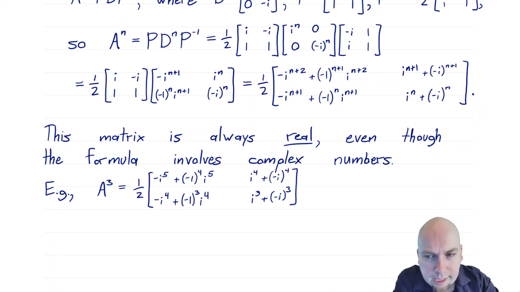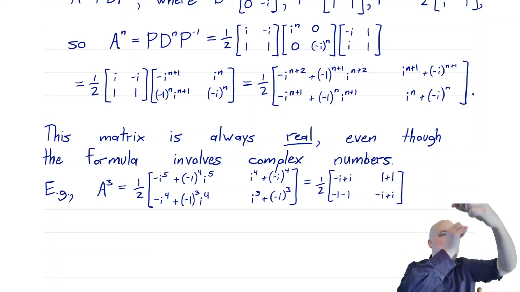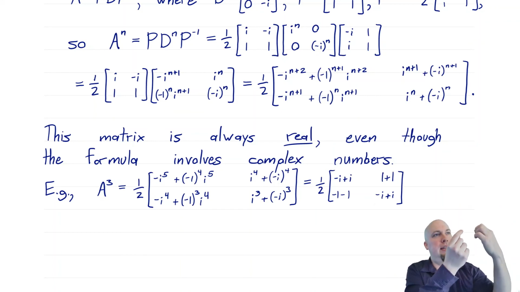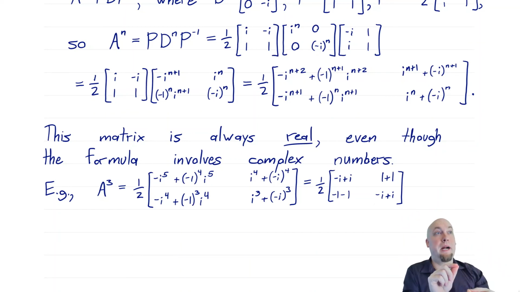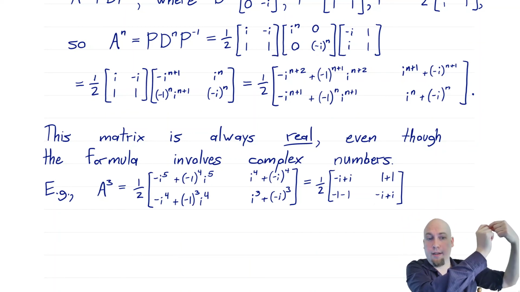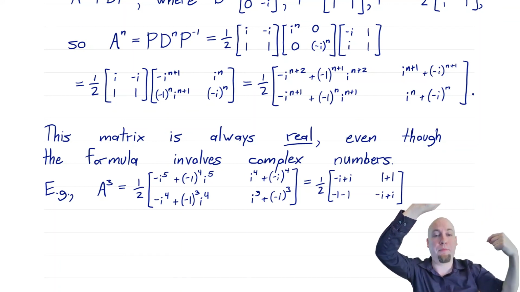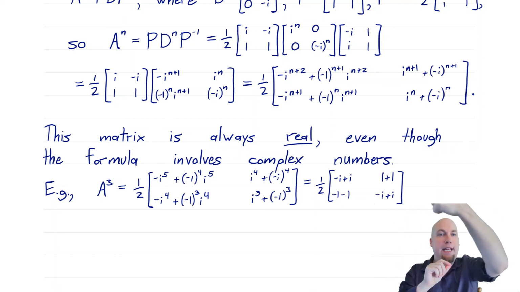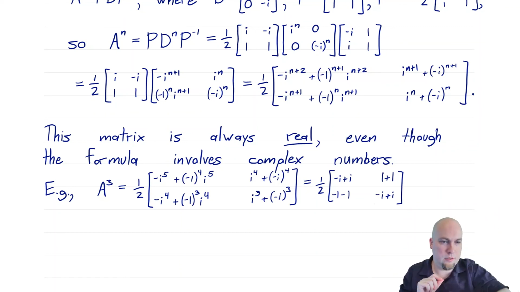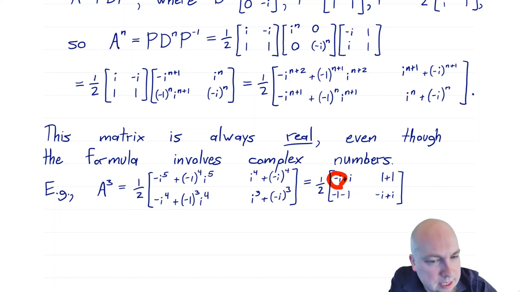Okay, and now let's look at what happens in each of these entries. Powers of i just cycle around every fourth, right? i squared is minus 1, so i cubed is minus i, so i to the power 4 is just 1. And then after that, i to the power 5 is just going to be i again. So every fourth power of i just repeats. They just jump between those four numbers: i, minus 1, minus i, 1, over and over again. So minus i to the power 5, that's just the same as minus i.